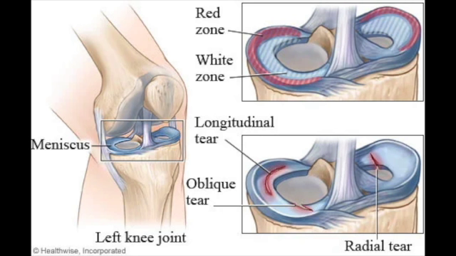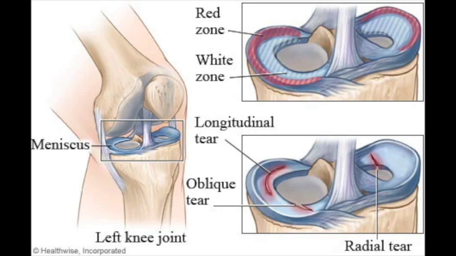Clinical manifestations: popping and giving way during ambulation or climbing or descending stairs, and effusion after activities. Locking, inability to fully extend the knee, especially if there's a flap tear, or depending on the type of meniscal tear that there is. Physical exam: positive McMurray sign, a pop or click when the knee is flexed and then externally rotated and extended. The Apley test, joint line tenderness, joint effusion, and swelling. This is the Apley grind test.